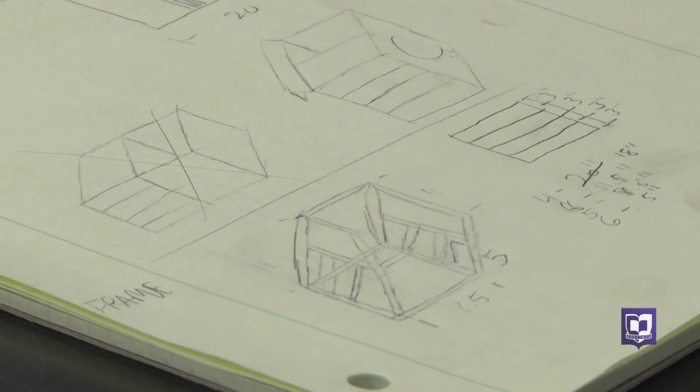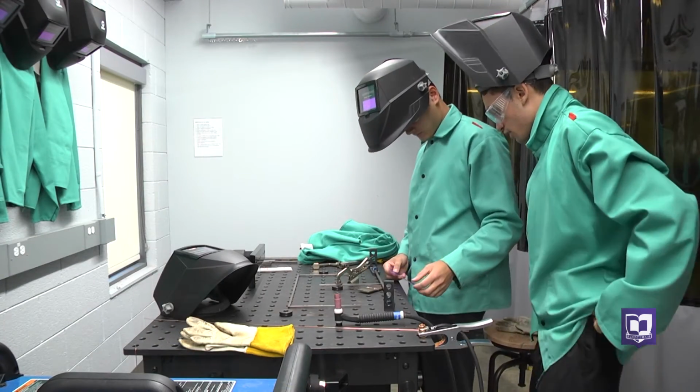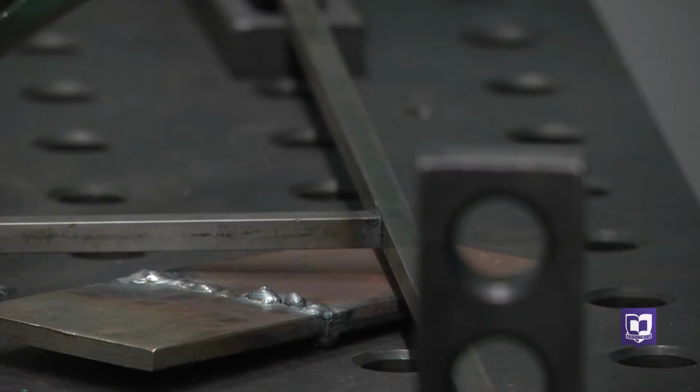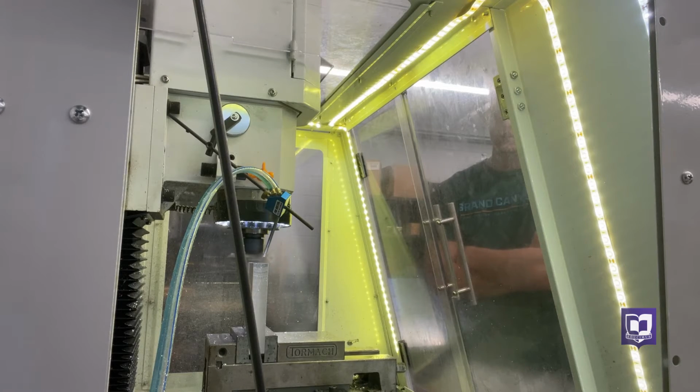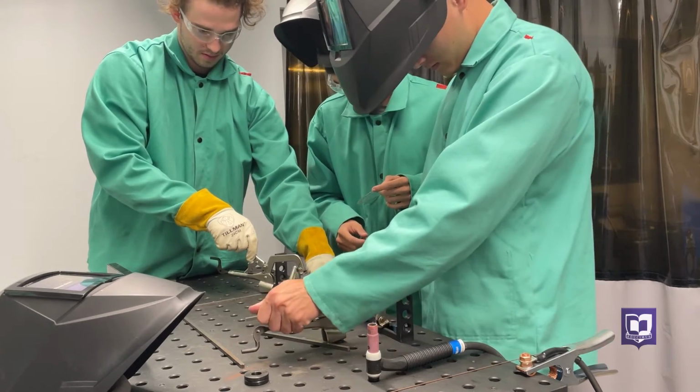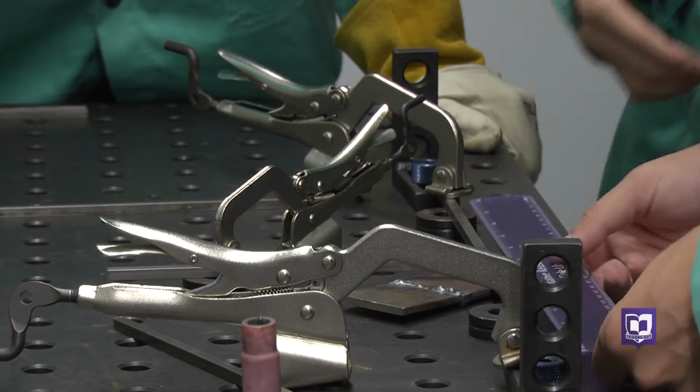I'm having a blast. Teaching this class on the block plan is really great because we have all day to work in the shop, so we don't have to rush in here and get things done in an hour and pick everything up. Students can leave projects out. They can work extended periods of time, 3 or 4 hours a day on their projects, and they're gaining that hands-on skill that you're not going to get many other places.